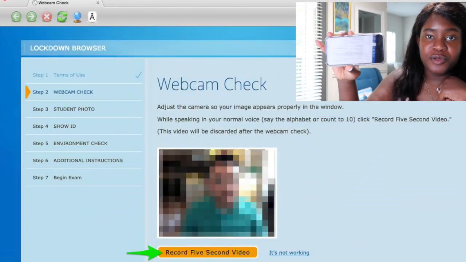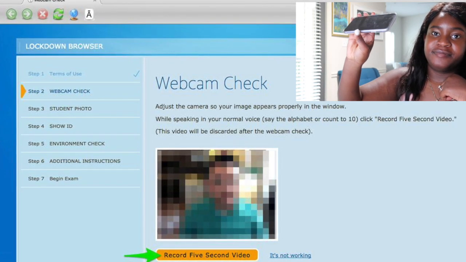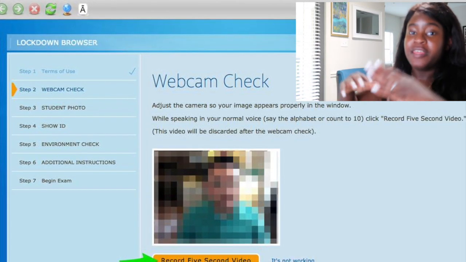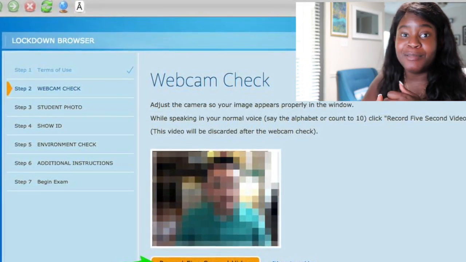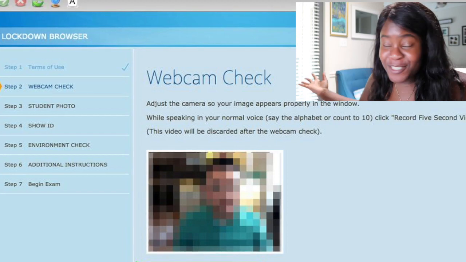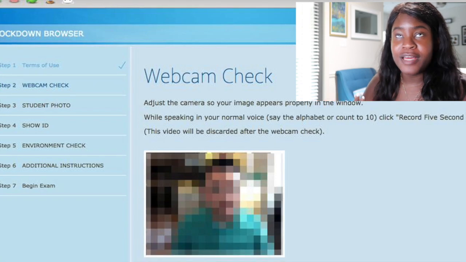After you take your picture, you have to prove you are who you are, so you have to have your ID ready to go to stick in the camera. You take a picture of your ID, and they compare the ID to your face. It's such a process. Then they check your environment. So if this is my computer, I take it and I go around, just to show them that there's nothing in my surroundings. There's no phones, there's no tablets, there's no notes, no textbook, no humans, nobody around with answers to these questions. It's all me, you know. So you have to show them, prove that to them.